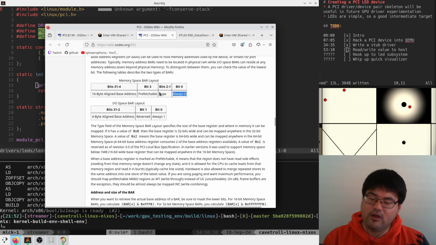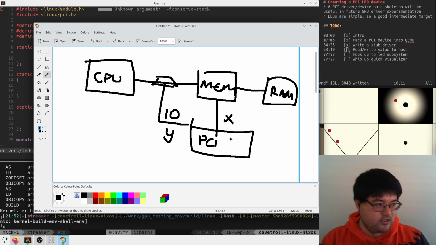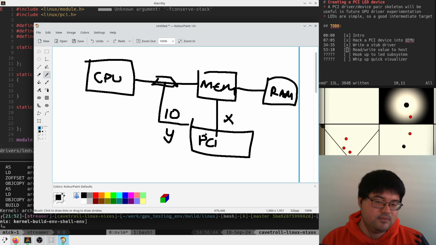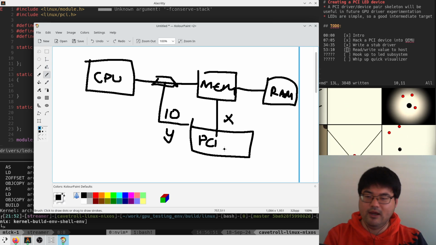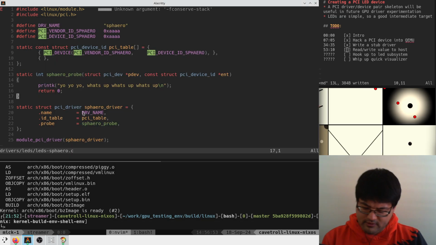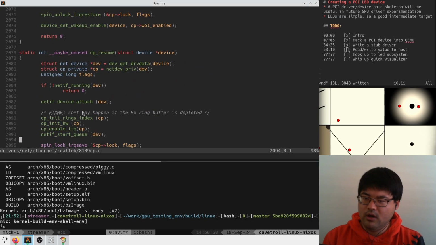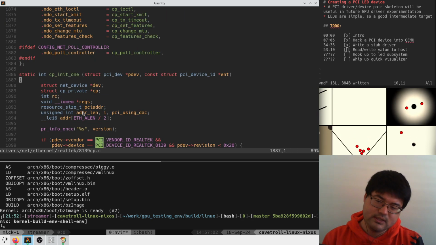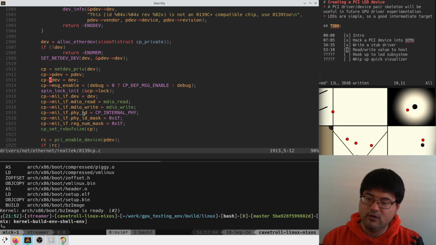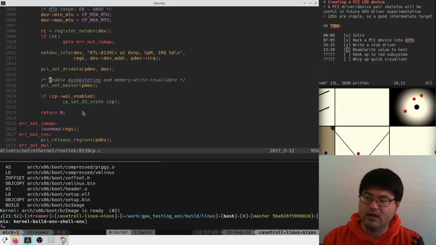So that's a lot to say that the RTL8139, which we're using as our reference, supports both of these mechanisms. And what you are supposed to do is look up one of these, who cares which one, and say, I want to map this memory somehow. In the RTL8139 Linux driver, which I was looking at pre-stream, I'm pretty sure they use the memory mapped one.